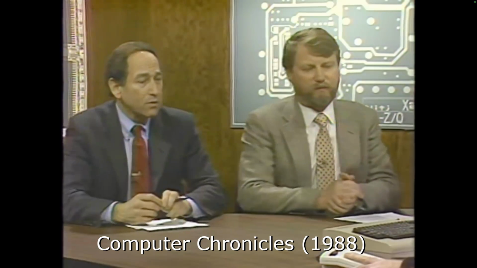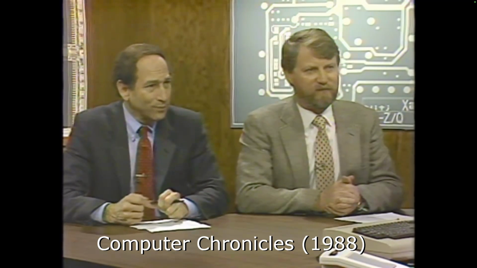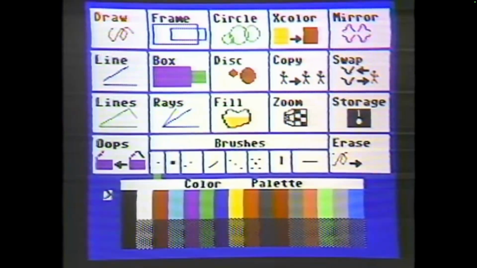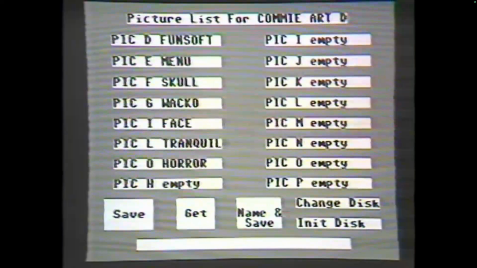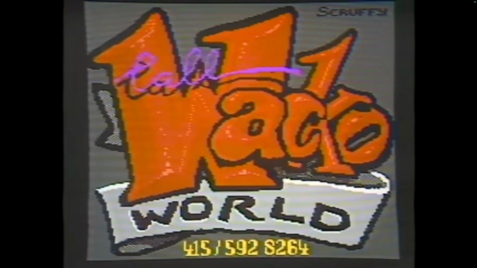Okay, can you show us some of the things you do with Koala Pad? Sure, let me load this Koala Painter in. Okay, I have the menu here. What you would do is you could catalog the disk from that icon. You could save, get, or name and save, so we can just click on the get. Okay, suppose we want to look at wackos there. Okay, so we click on get and go up the wacko, press the button. I already have it loaded. Okay. This is the picture. Okay, that's pretty good. And that is what? What did you create this for? This was for a bulletin board that I knew the guy that was running it, and he wanted to... The Wacko World board. Yeah, the Wacko World, yeah.